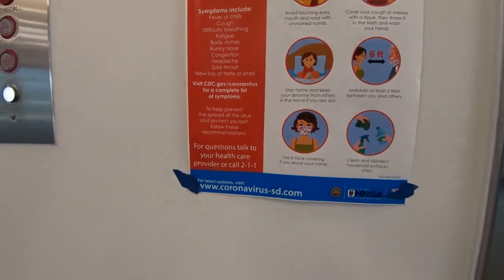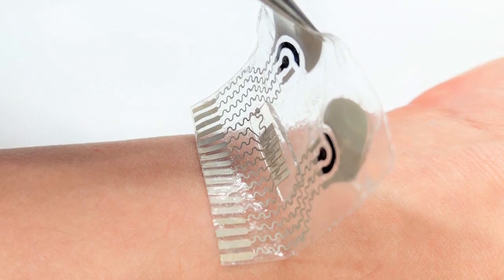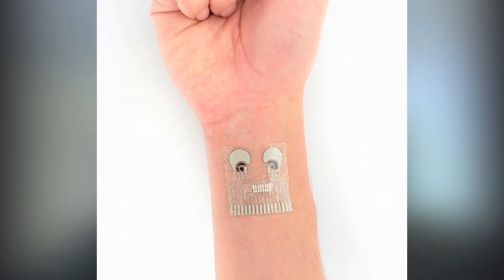With this integrated device we can achieve continuous or semi-continuous monitoring. You can wear it and forget about it. By the end of the day you will see a lot of good data that can help you understand yourself better and also help your doctors understand what's happening with you better. That would be of great interest for remote telemedicine and personalized healthcare as well.